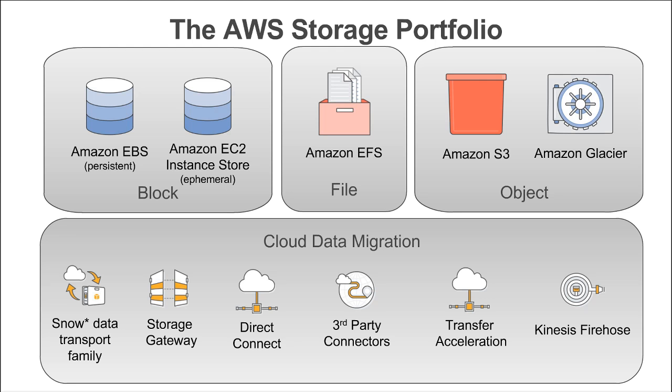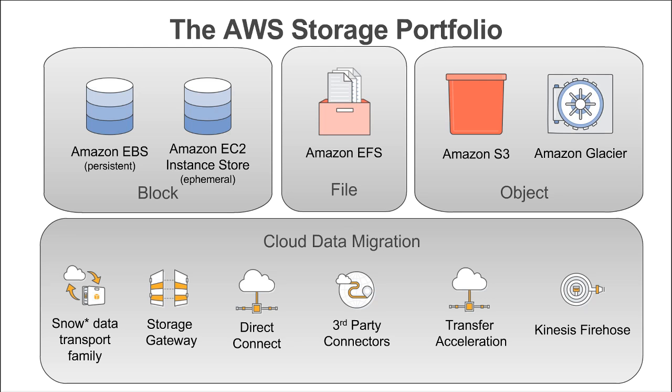Skipping file for a second and going to object on the right-hand side, an object is a piece of data, like a document or an image or a video, that's stored with some metadata in a flat structure. S3, our object storage service, provides that data to applications via APIs over the internet. So with S3, it's super simple, for example, to build a web application that delivers content to users by making API calls over the internet. Glacier also is object storage, provides an API for putting and getting data, and it's intended for archival use cases. And as of 11 months ago, with the announcement of general availability for EFS, we now have native file storage as well.